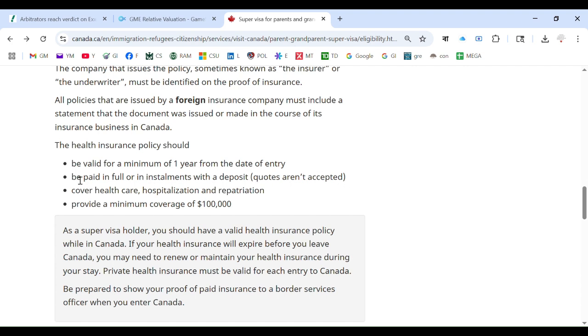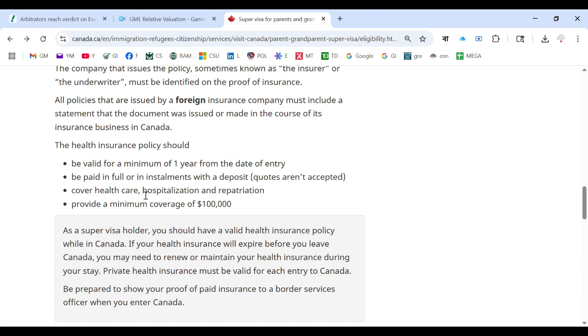Installments with a deposit means, for example, if you take the policy for two years, it could be 24 monthly installments or 8 quarterly installments or whatever. The contract will tell you that.